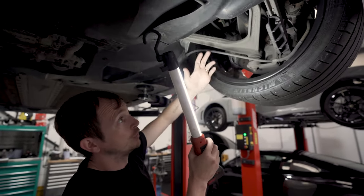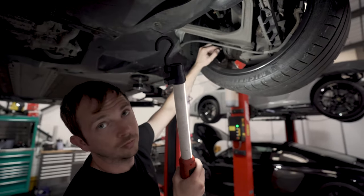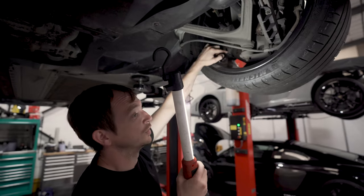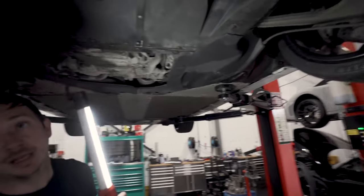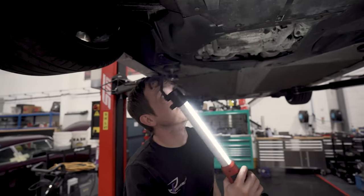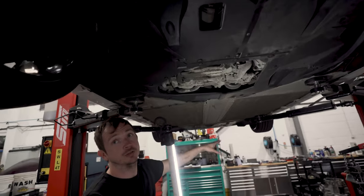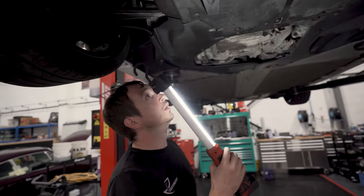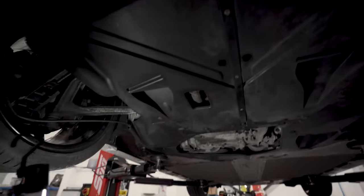Which is why we're changing all the brakes on this. So that's something to keep an eye out for. Just because they look good on the outside doesn't mean they look good on the inside. If you're doing an inspection or paying anyone to do an inspection on a car you're buying, floors off, one or two at the front, take them off, right? Because look how much is hidden. You can't see anything. So that's the biggest thing we do.